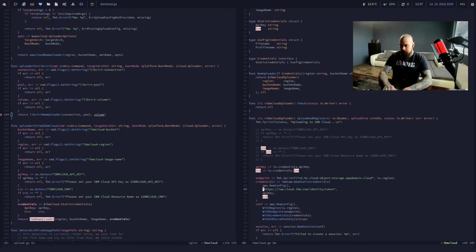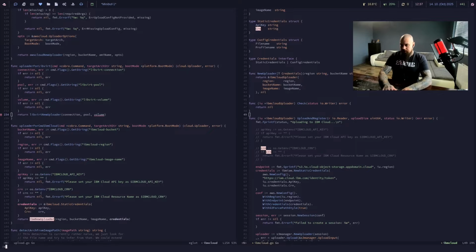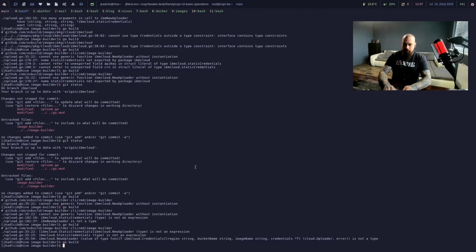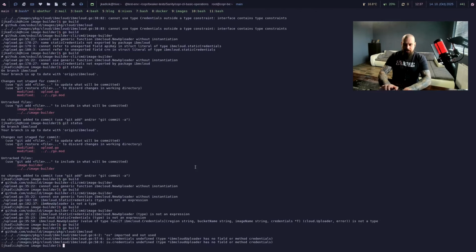Only here. So we will use them directly there. Like this. And like this. So we can remove this garbage. Since we moved this to the image builder, we can remove this garbage too. We possibly want to move this to the image builder too. I'm not sure. We will consider that in a second.